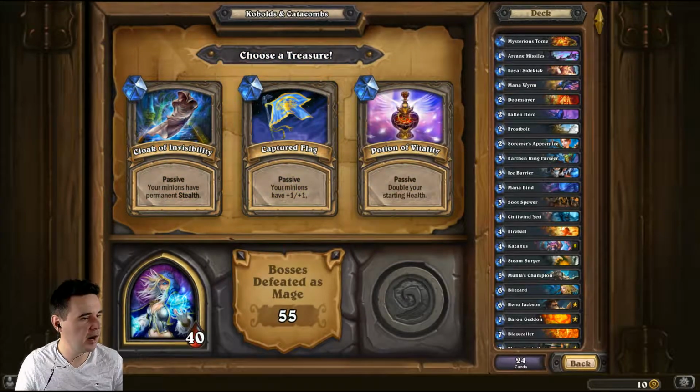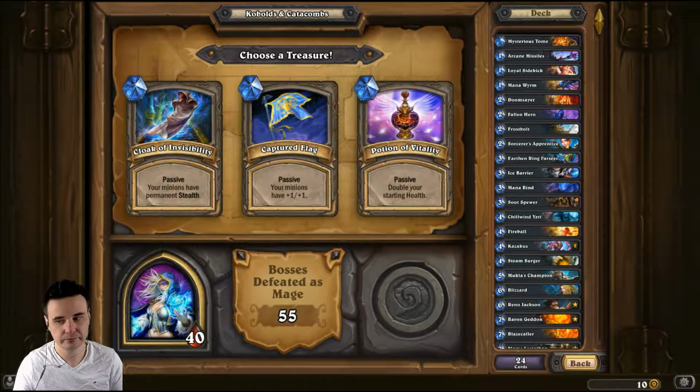Okay, so now our prize is passive, Cloak of Invisibility: your minions have permanent stealth. Captured Flag: your minions have +1/+1. Or Potion of Vitality: double your starting health. Starting health would actually be probably pretty good.